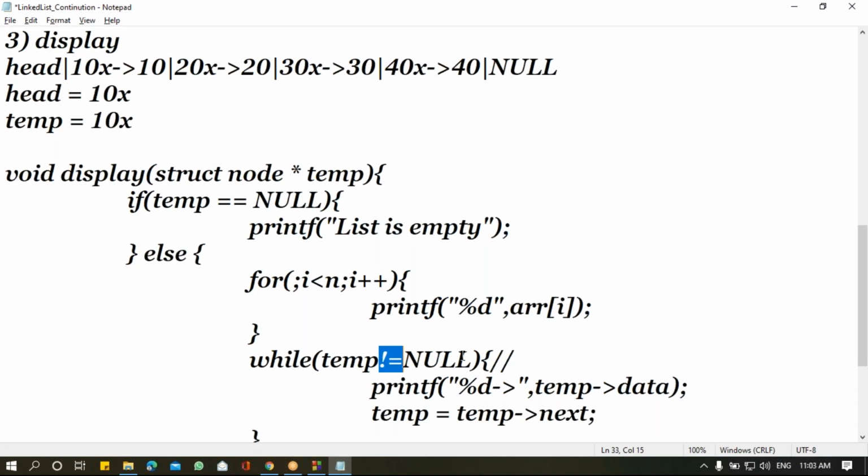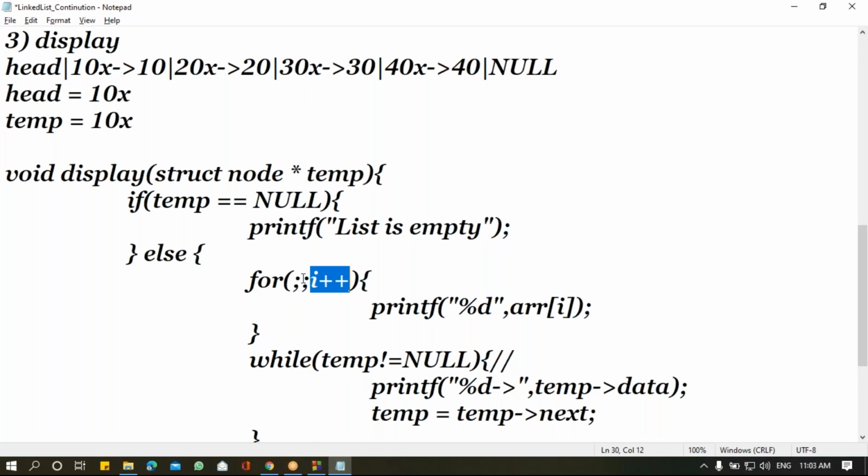Okay, sir. So now we have solved this condition. So what is this i plus plus? Increment. Increment means go to the next one. Yes, sir. So in a linked list, how can I move to my next node? That's it. I have to move from the current node to the current node's next part.